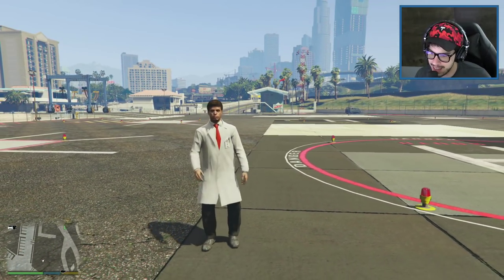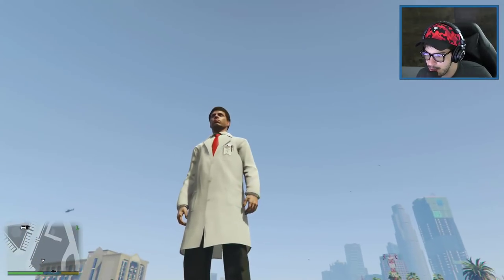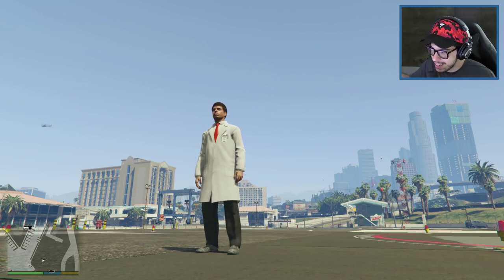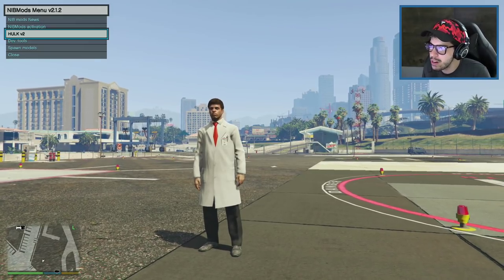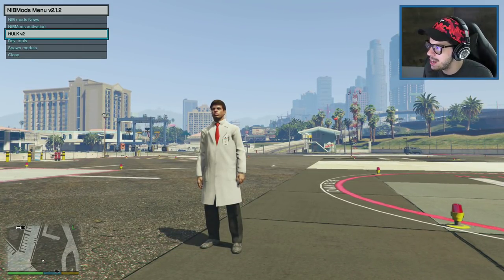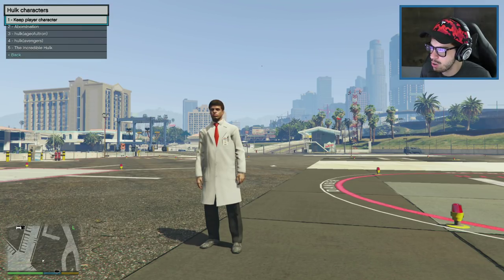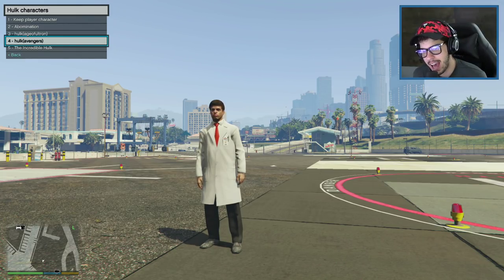So let's go ahead and get this started. As you can see, I'm Dr. Bruce Banner, okay? Over here, if you wanted to zoom in, it says it. I'm just kidding, it doesn't say it. But that's not the most important thing. We're going to go ahead and go over here and go to the Hulk version 2 menu, all right? And then we're going to go to characters and spawn in. Now, we can be one of two. The new animation when you spawn in as the Hulk is absolutely incredible.